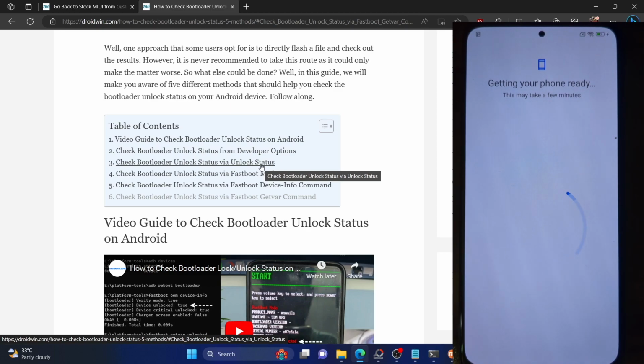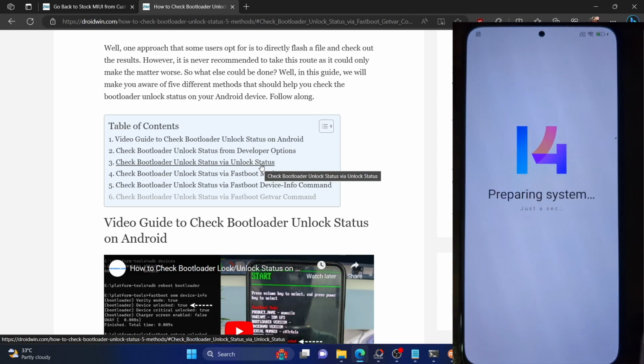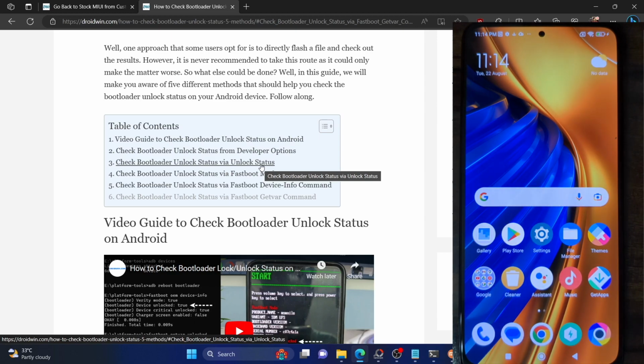I have check marked some of the apps which might get installed. That's not an issue because MIUI is itself bloated with tons of pre-installed apps. So a couple of additional apps will not make much difference. With that said, it's now booting up to the OS, and as I've told you before, the first boot up will take some delay. That's completely normal. And with this, we are now into the OS, the latest MIUI 14 based on Android 13.